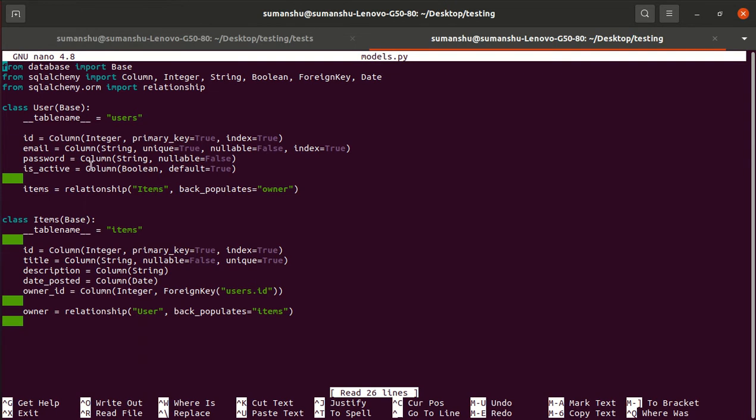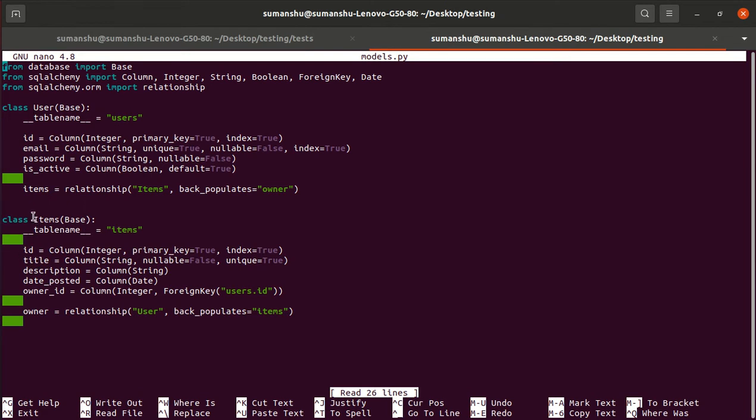It will drop all the tables and create the user table and the item table. But when the item test runs, it will again drop the user table and the item table, right? And then it will create the user table and the item table.